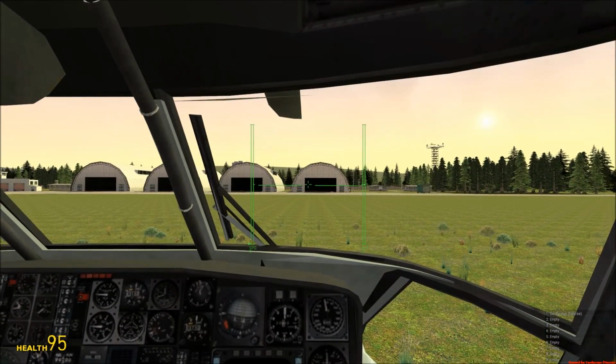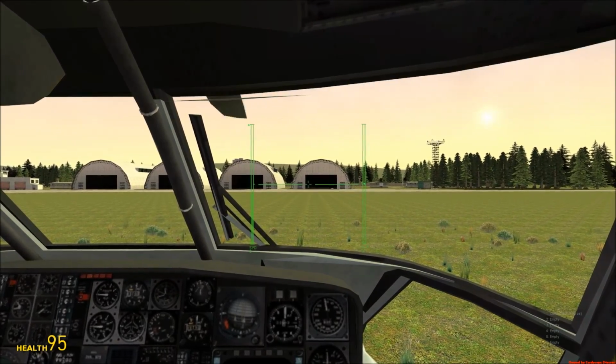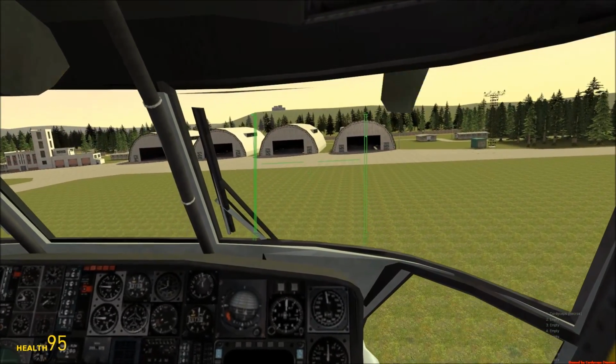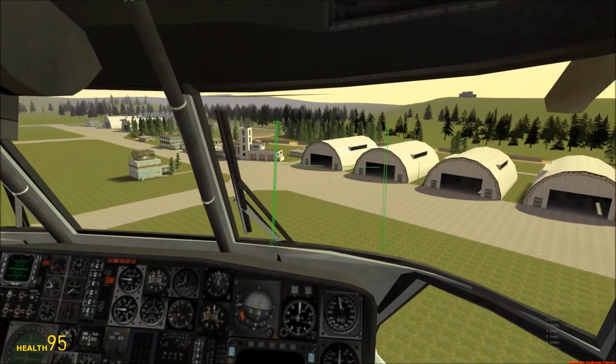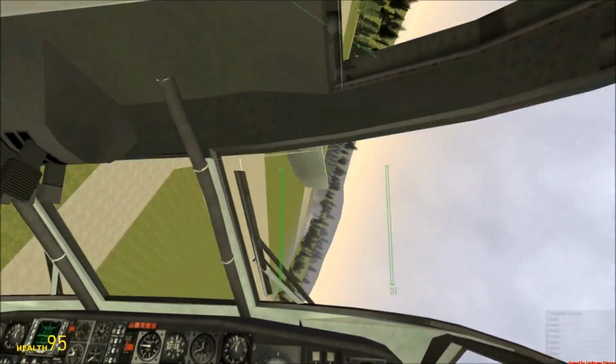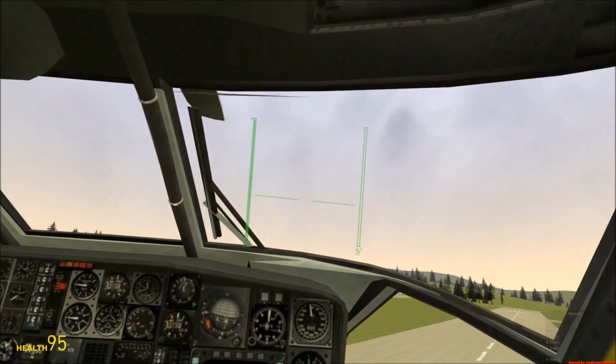Ooh, very spacious. I like it. Sounds like a jet about to take off. But this is not a jet, this is a helicopter. I think. Unless it's like a jet in disguise. Nope. Nice. Now this one looks like it has nice control. I stand corrected. Yeah, I got this.